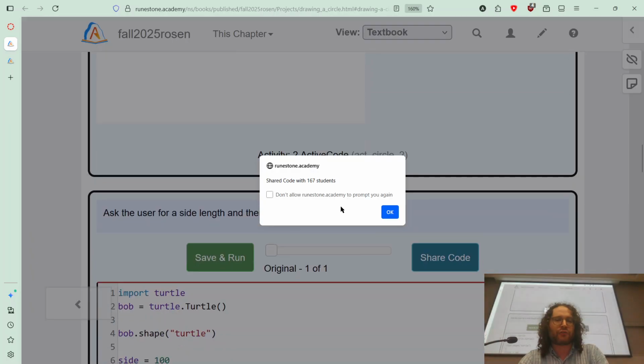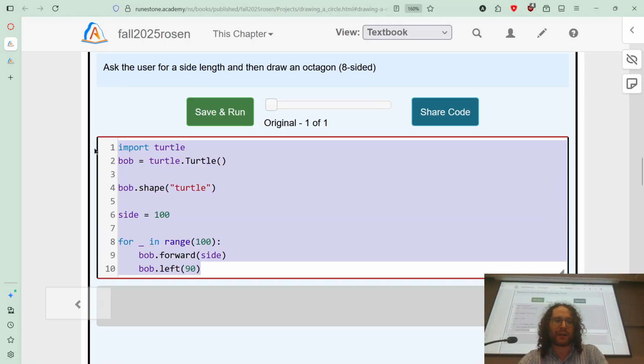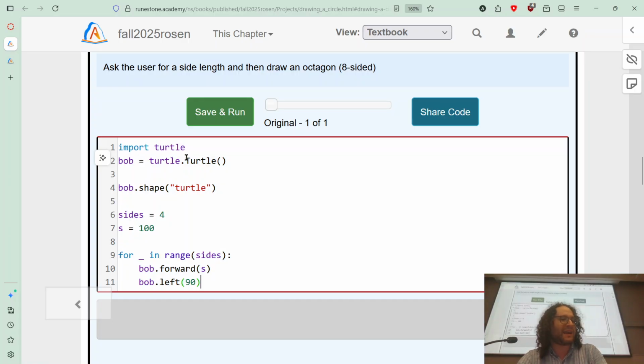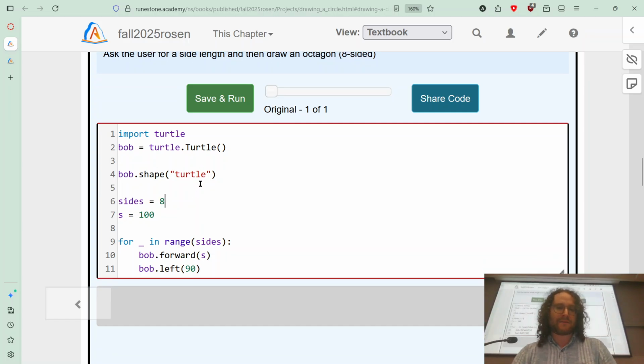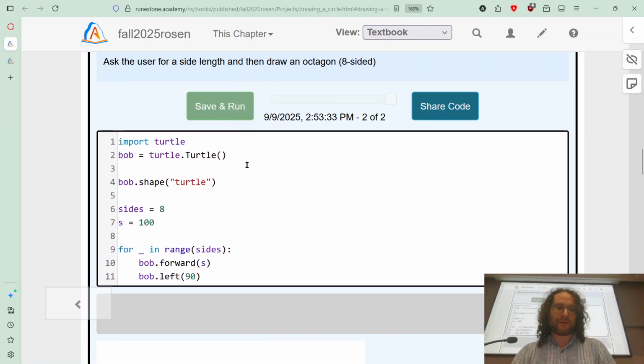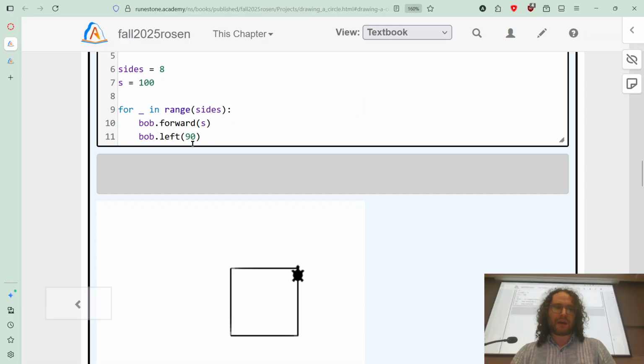over here for the next problem, so I'm going to go ahead and share this if you need it. For the next problem now, drawing an octagon isn't so bad, because what am I going to do? Copy what I have, paste, and now what I need to do is draw the number of sides, right? Change the number of sides, and now it's going to go 8 times. So now what I have to do is figure out what is the angle that I need to draw for it to be an 8-sided shape, right? 45. How'd you figure that out? Because 135. That's too much math for me. No. We're going to be lazy.